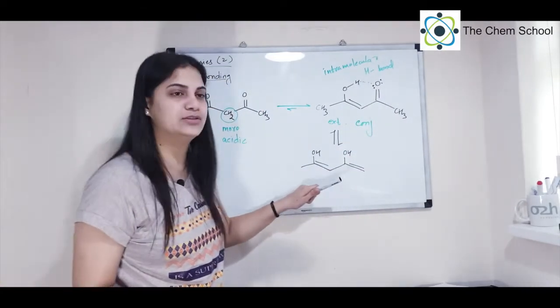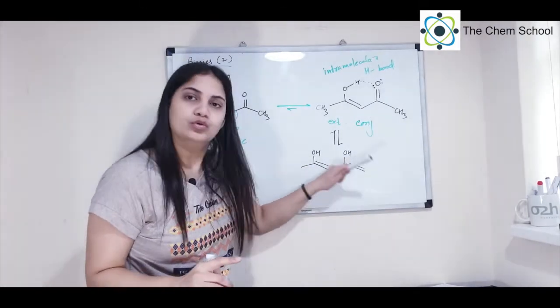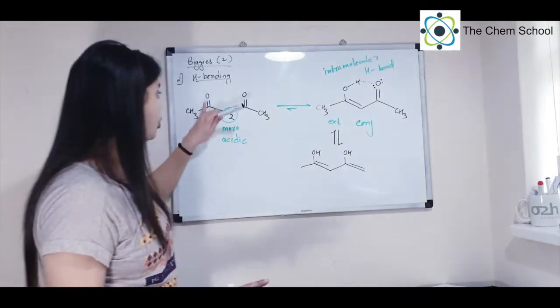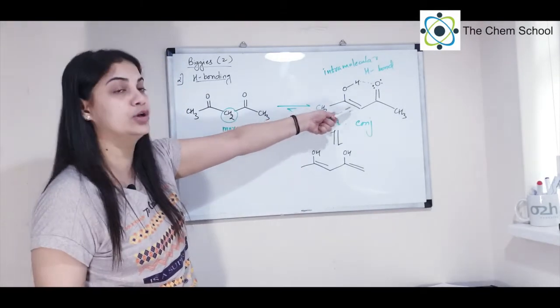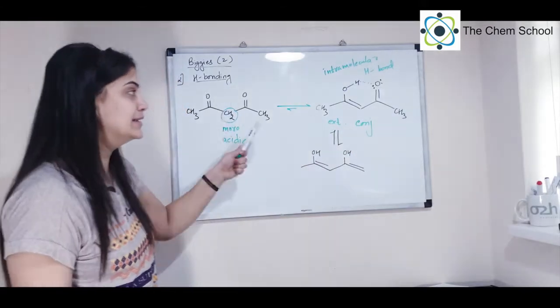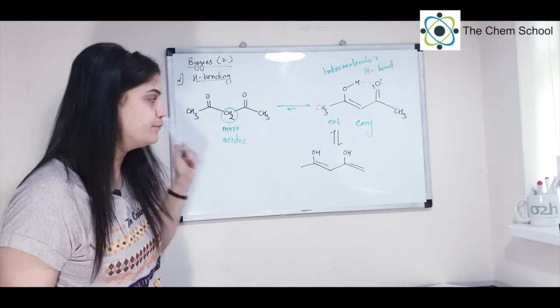I didn't say that this is not stable, this is also stable, but the possibility of enol formation is less, fine. I repeat, here these two ketones converting into enol, the possibility is less. That is the reason this is going to be your major compound, fine. So I repeat, in this case this enol is going to be more stable. Is this clear? Fine. तो ये अच्छे से याद रखना.